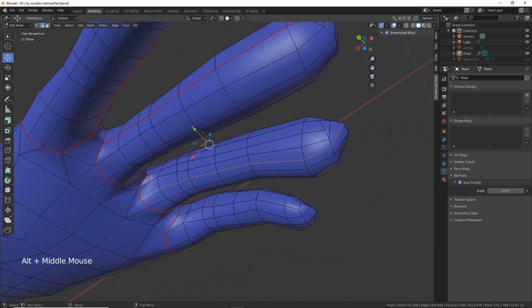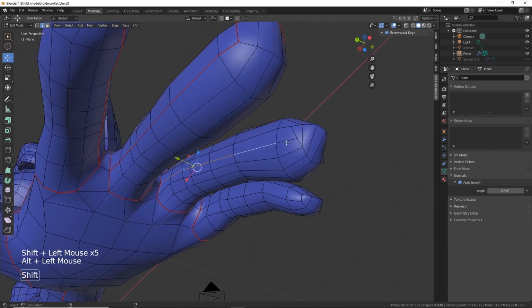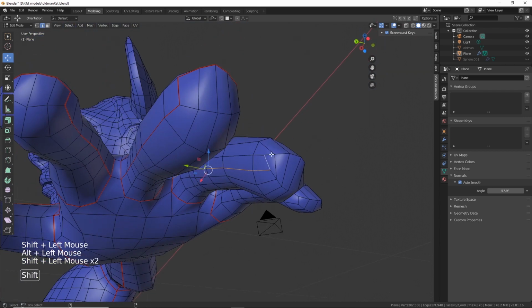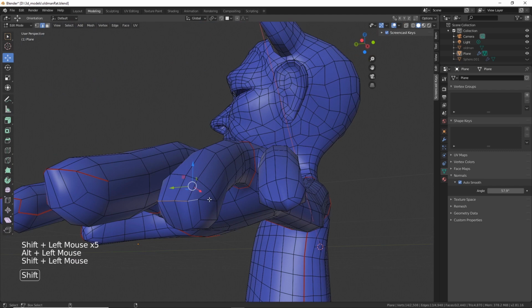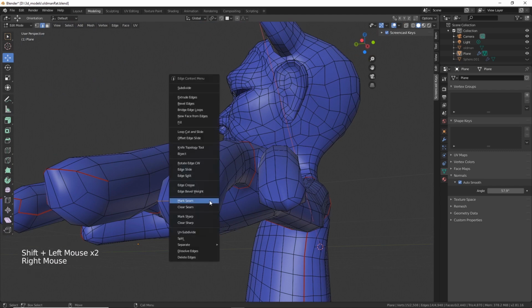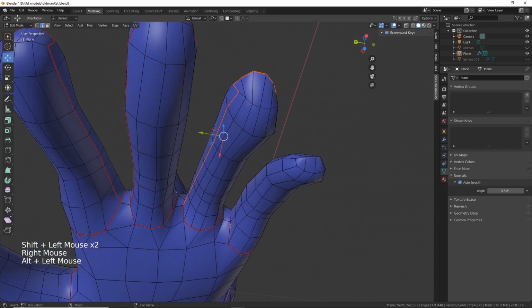I won't question it for now. On this finger here, just... And then the pinky.